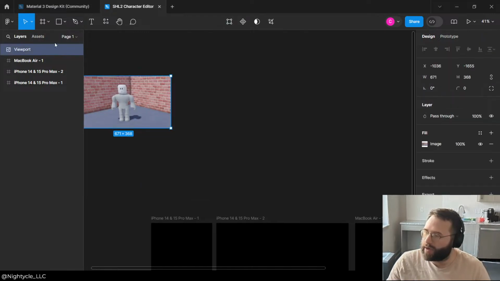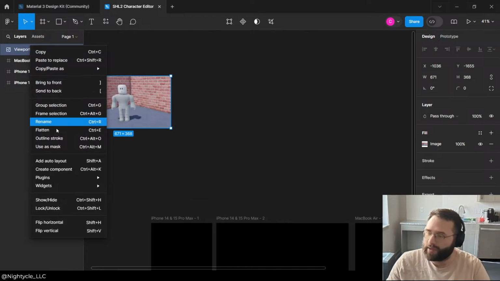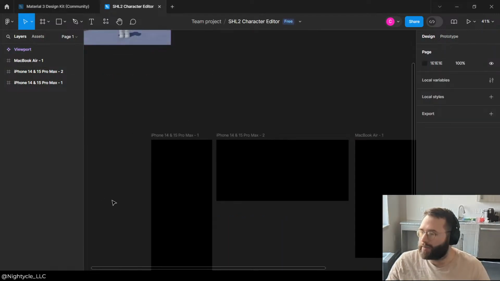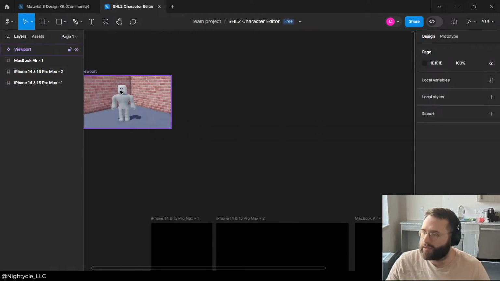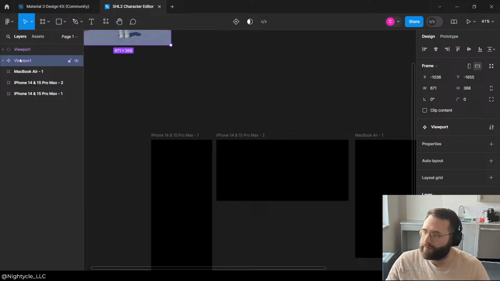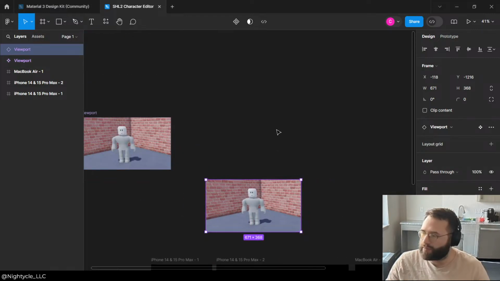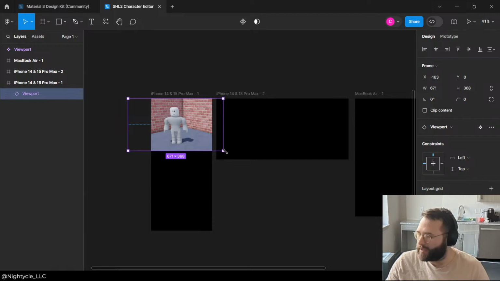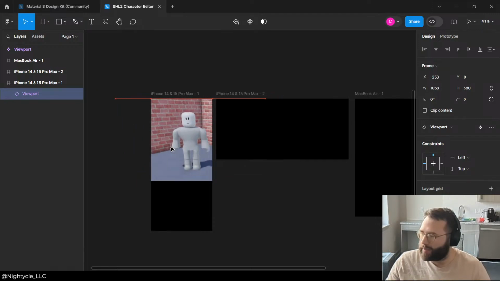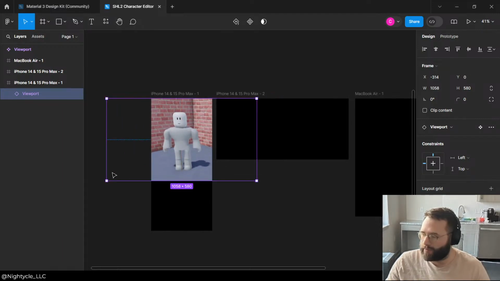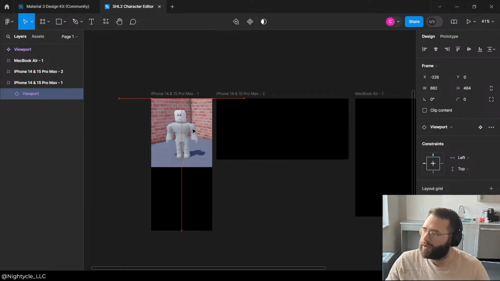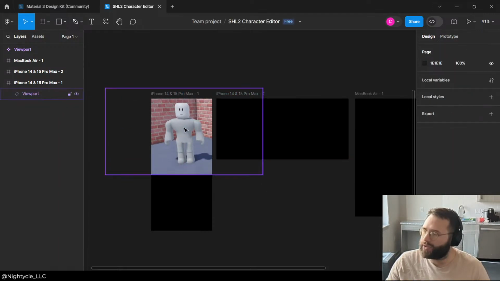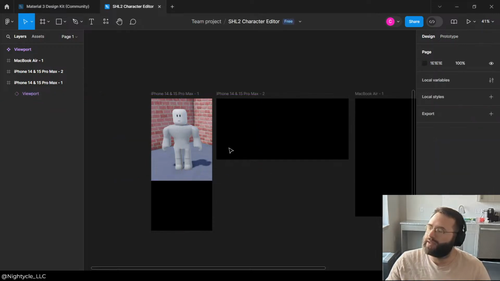Viewport. Okay, so let's make this a component. Let's just start by making it bigger on this screen. When you customize your character in the game, you should be able to see them.